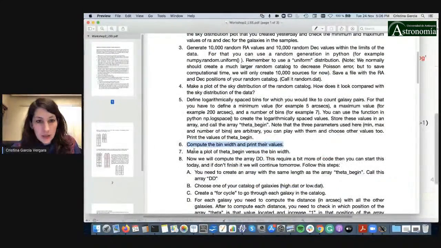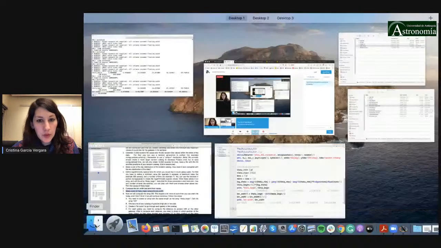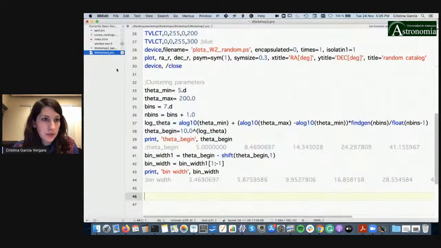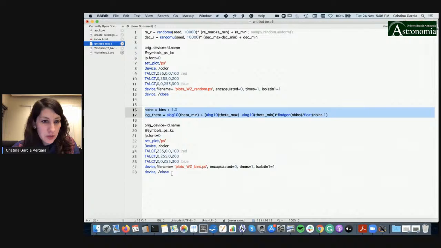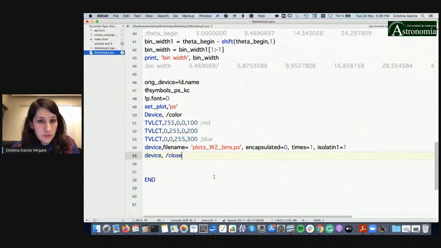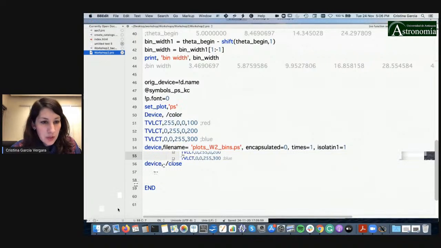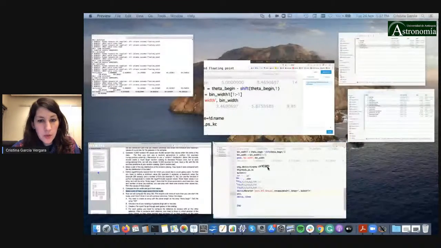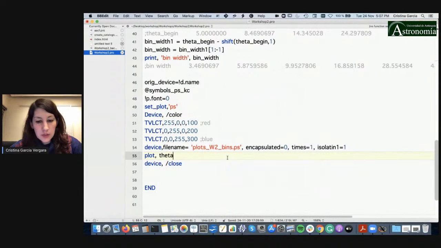And in number 7, I ask you to make a plot of theta begin versus the beam width. Then we can check that you're doing the things right. And again, I have this already done here. This is just to open the file to make a plot, and I will just plot what I am asking, theta begin versus beam width. Then I can plot theta begin and beam width.